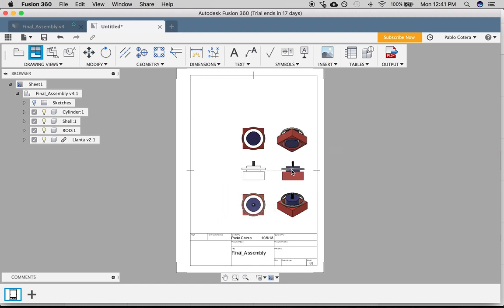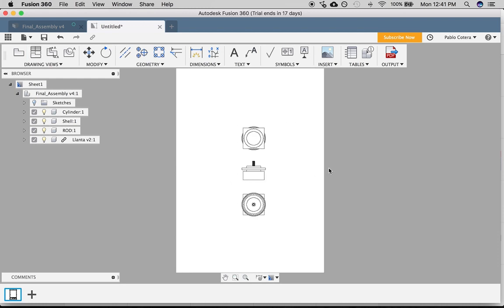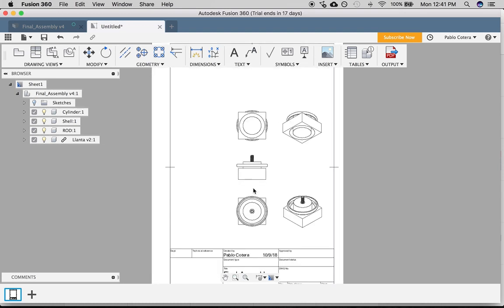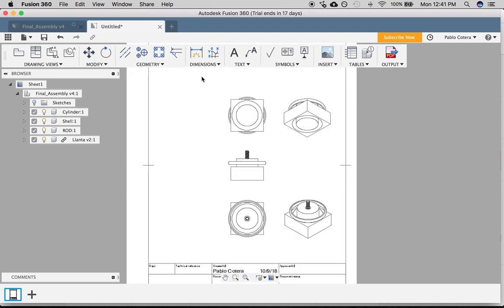After you're done, you click enter, and the different views are saved. So far so good. I won't ask you right now to do this, but eventually you'll have to put the dimensions for the final delivery.